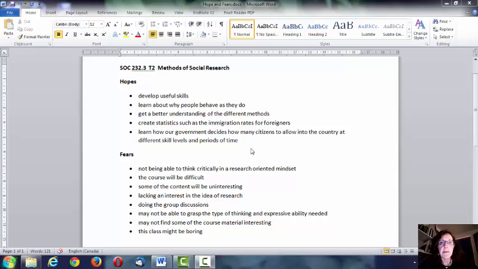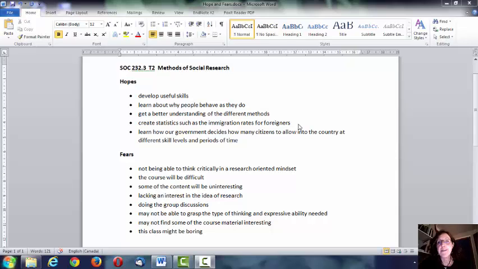Again, someone wants to get a better understanding of the different methods, and certainly we will look at different methods within each of the research strategies. So quantitative research strategies employ a variety of statistical analytical methods, as do qualitative research strategies. And so we're going to learn a lot of different methods. You're going to get to practice some of them, but there are many, many more that we can't address in just a half course. But you will certainly be exposed to different methods, and hopefully you'll be able to distinguish between them.